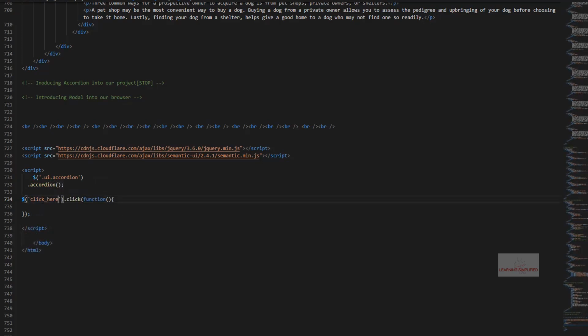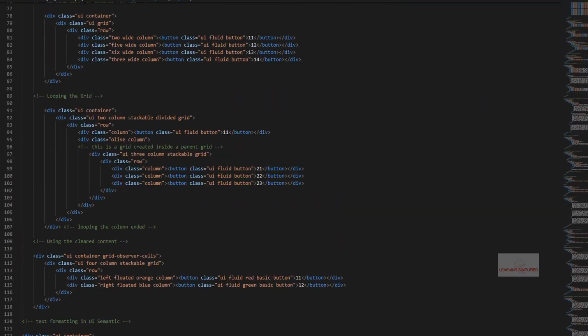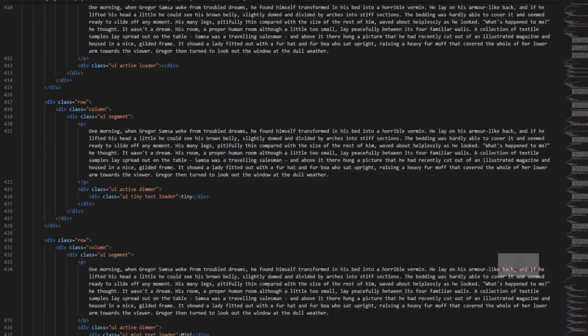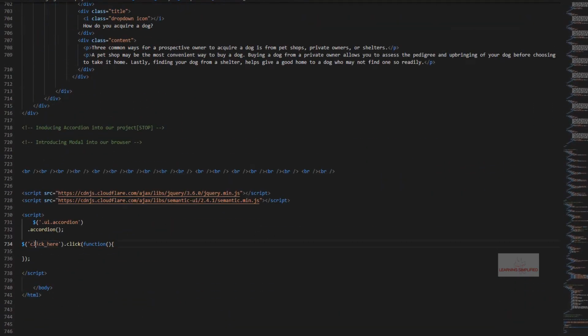This is the ID that we used earlier, where we created this button ID, and we used the same ID right over here. The main motto is that on clicking this individual button, this click function will be performed.